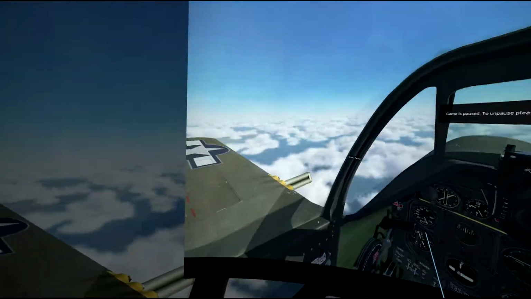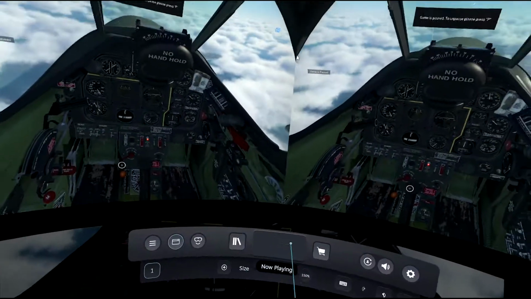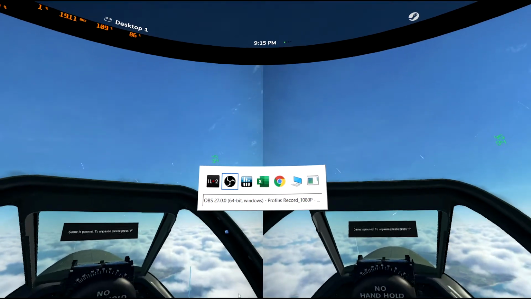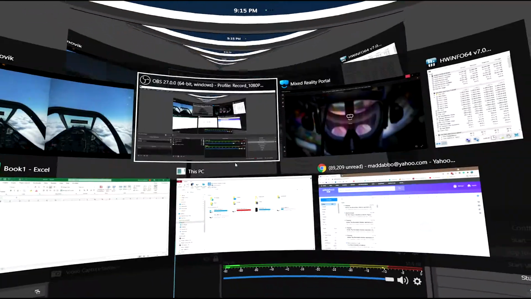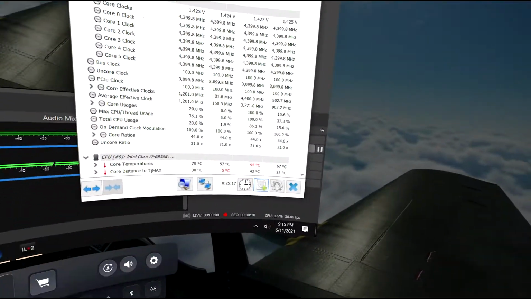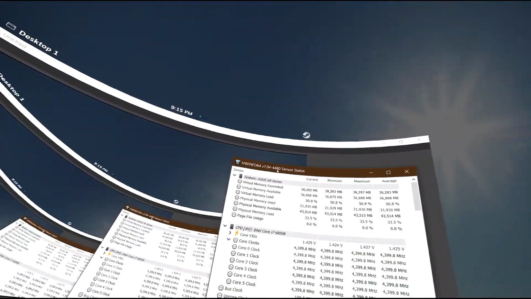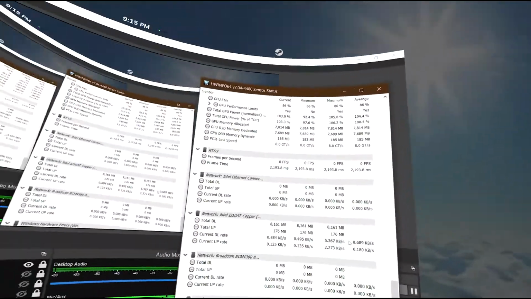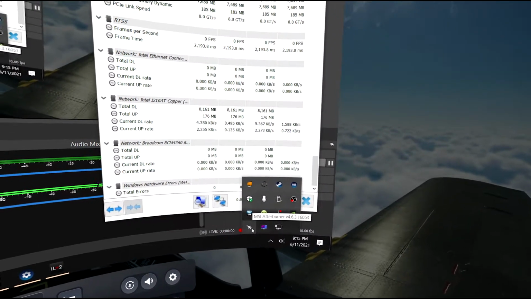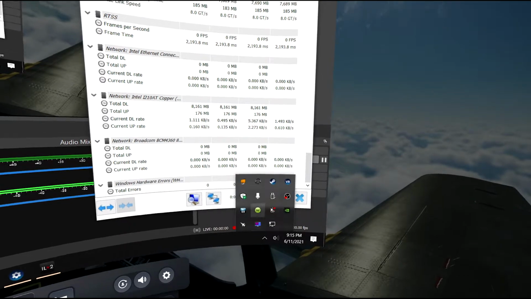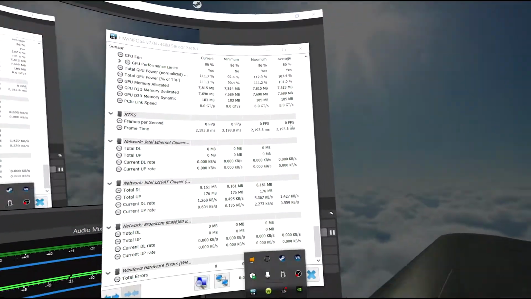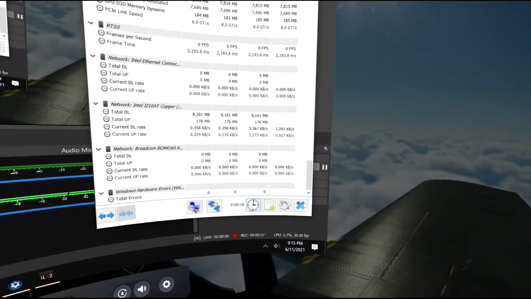All right, so I'm all set up here at my mission go point. I'm going to go to the desktop here and set up the benchmark recording so you can see how to do that. We're recording. I use HWiNFO64 to do my benchmarking, and together with MSI Afterburner and the RivaTuner, it gets frames per second here, and it gets your average frames per second as well, and it records it to a log file, which I'll check.